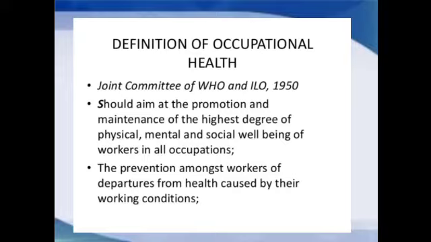So how about the WHO? The WHO is the World Health Organization that is responsible for international public health. So, it should aim at the promotion and maintenance of the highest degree of physical, mental, and social well-being of workers in all occupations. So, occupational health is the prevention amongst workers of departures from health caused by their working conditions.